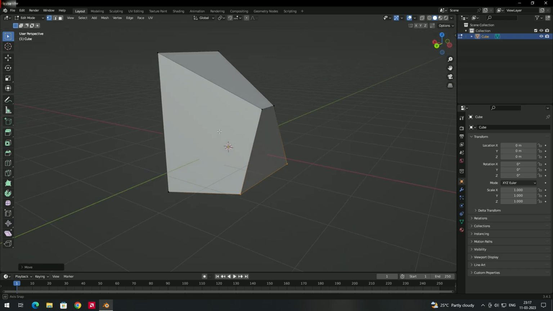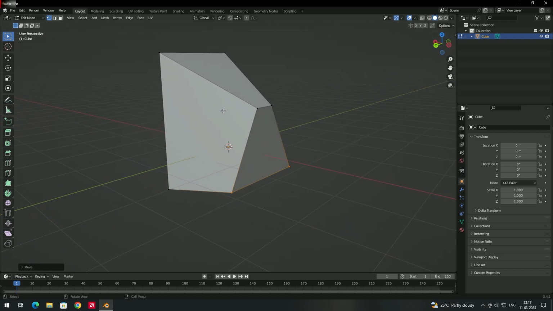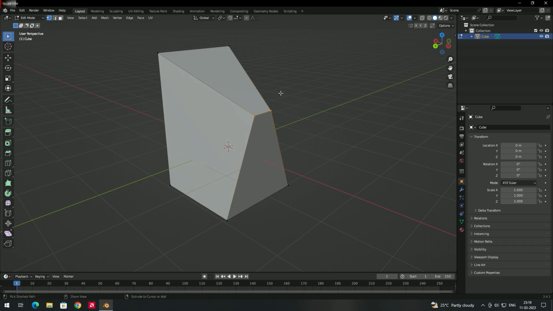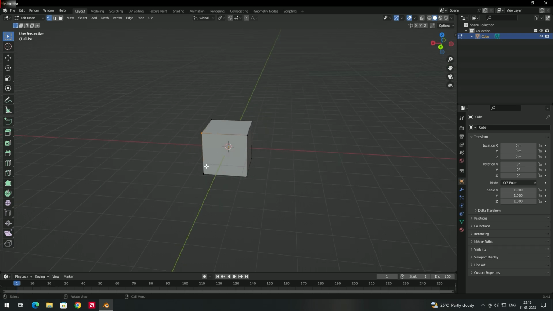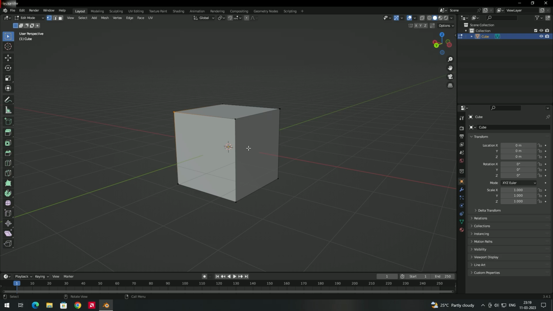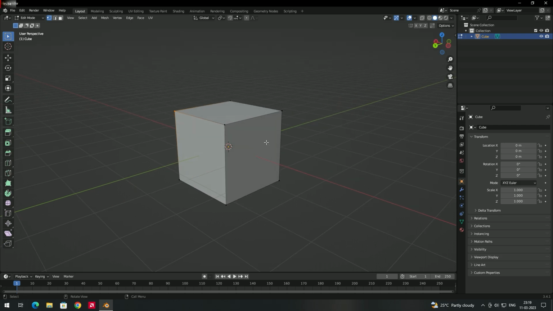So if you want to create more different kinds of shapes, we need to insert subdivisions. So now we'll undo this. So Control Z. Now we'll show how to insert subdivisions to this object. So actually what subdivisions are is, if you want to make more different kinds of shapes, we need to insert subdivisions. That is nothing but what we call geometry.